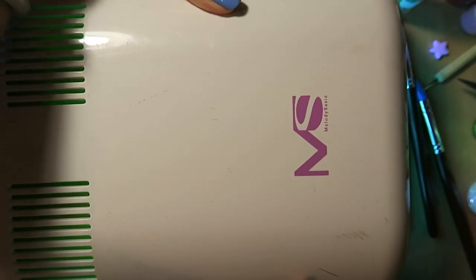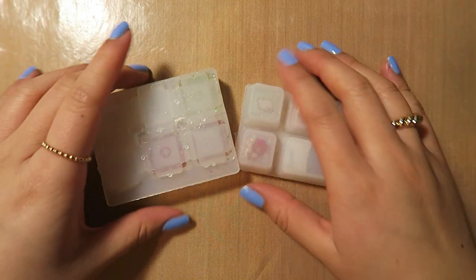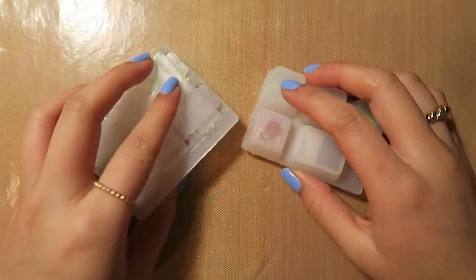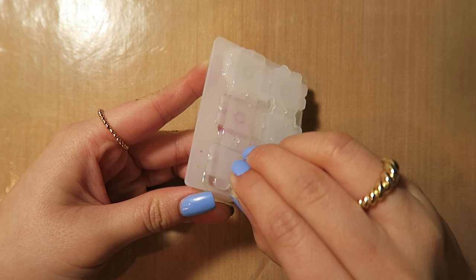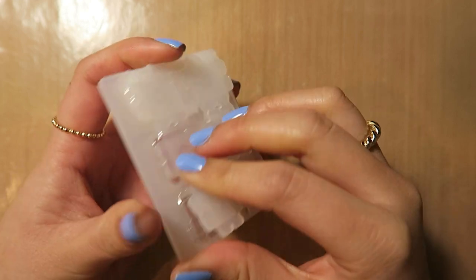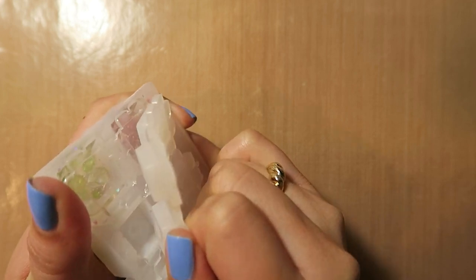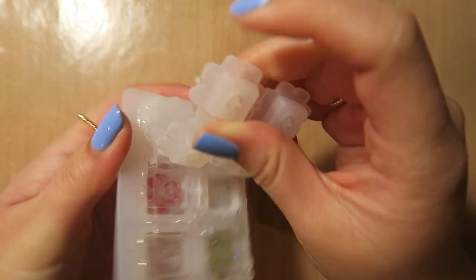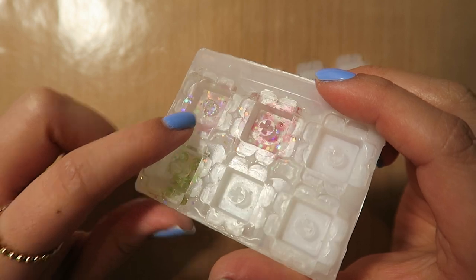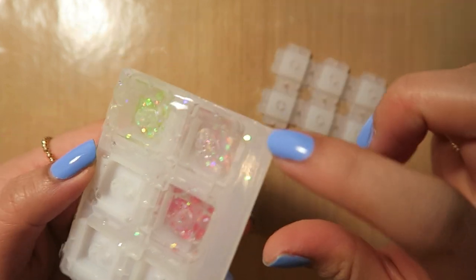Alright, time to cure. I'm so excited. I let them cure in the UV lamp. Let's see how the stems came out. Okay, so one's a fail already and I'll explain why. That one's good. Okay, that one's good. That one's good. Yay! That one's good. This one, unfortunately, I think there are probably a lot of air bubbles, so there wasn't actually enough resin in it. But maybe I can fix this one.